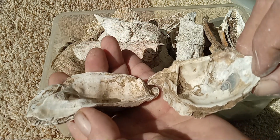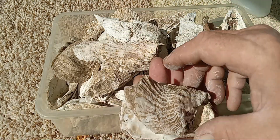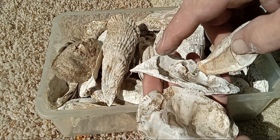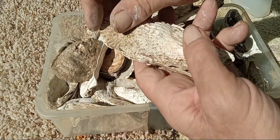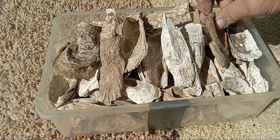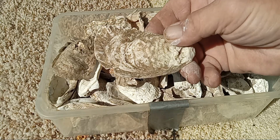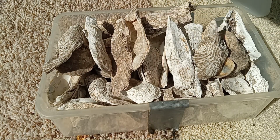One's got that feature and one's got the other. Now, normally they'd fit on just something like that, but that doesn't go with that one. That's for sure. I mean, you could probably find the matches to some of these. And I don't even know what they're called, but this one has like a female side and one's got a male side. Just like so. Yeah, I'll be adding that to my collection. Gonna have to get a different box because they're overflowing at this point. But yeah, nice little finds. Again, I'm not sure how old they are, but I'm assuming they're associated with the Cahokia. Maybe not. They could date back thousands of years.